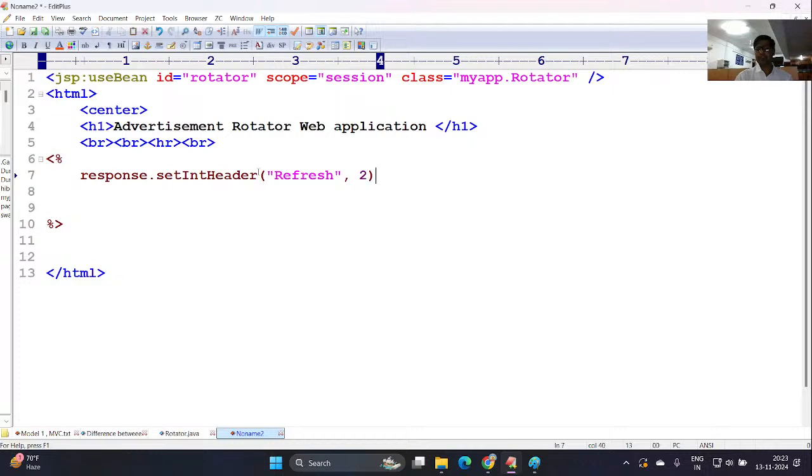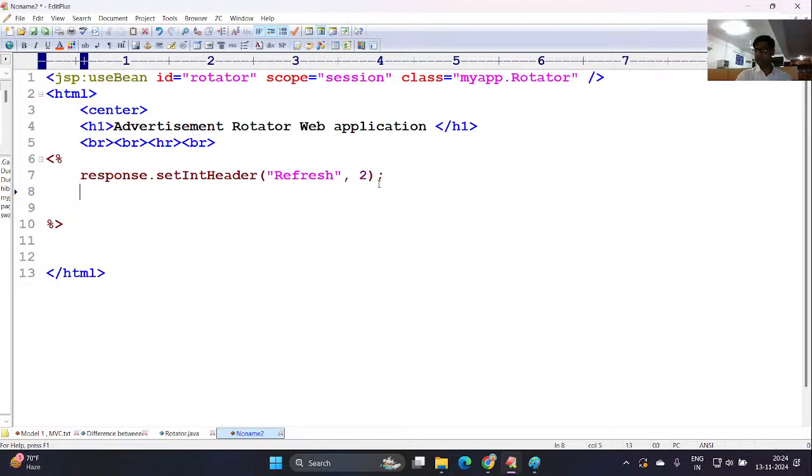If you apply the setIntHeader property as refresh with the value 2, your web page will refresh after each 2 seconds, automatically at regular intervals.